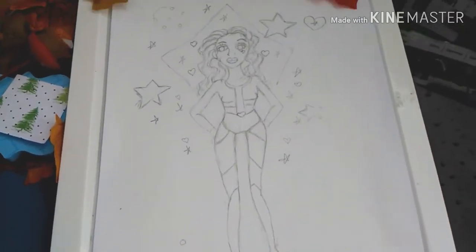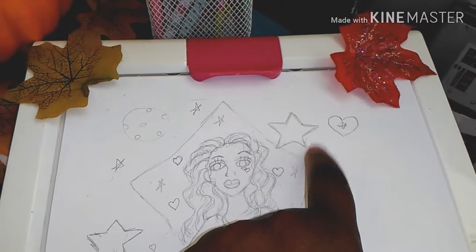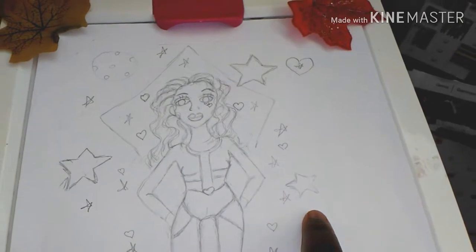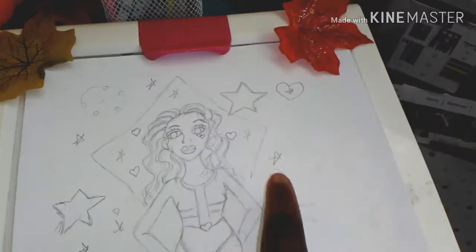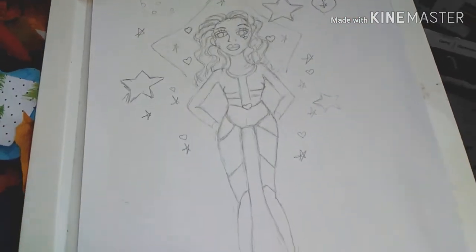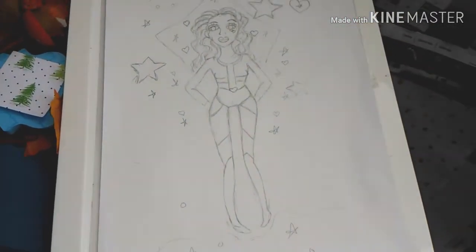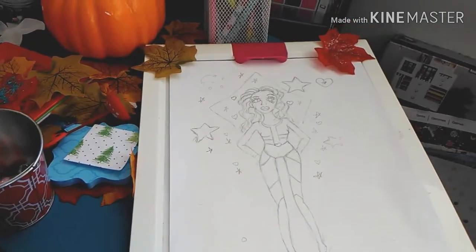It was so hard to draw this — you have no idea. Let's get a little closer and show you everything. This was one of the stars I did first, and then I did this star right there, and this star right there. I never drew a star like that before — I always drew them differently. Then I gave her hearts and a big star behind her, and there's a moon right there. She's in a space suit with space boots, and the ground is done right there. It's prompt word 8!